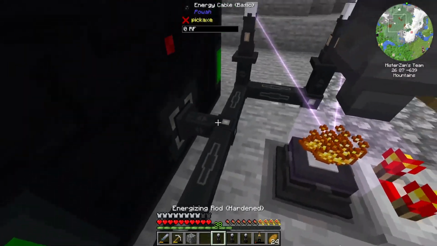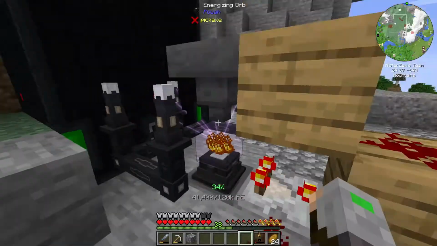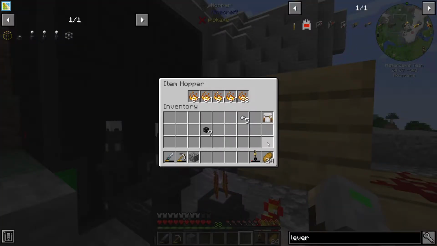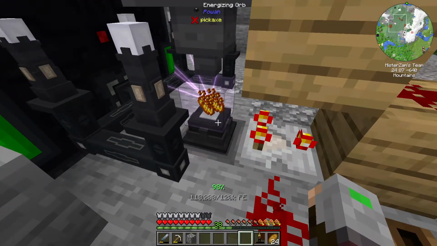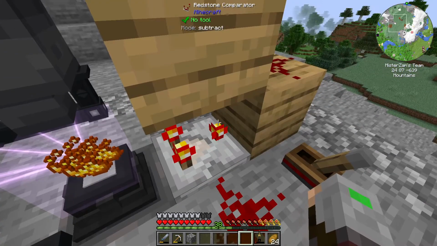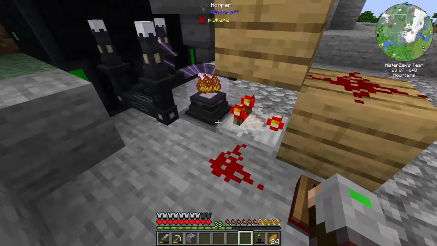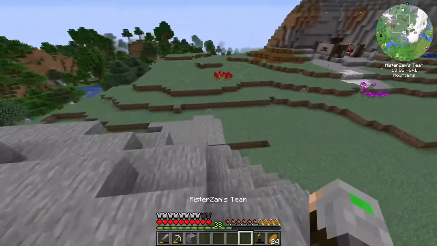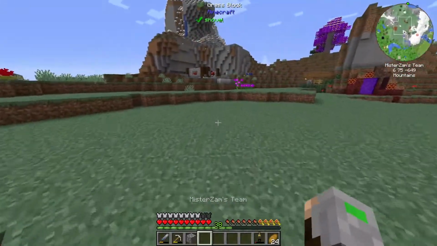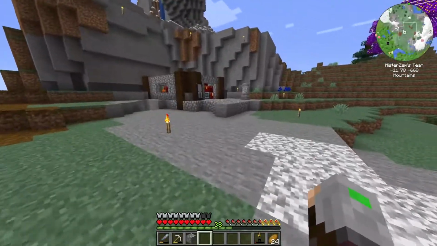So let's just do this. There we go. And then just slap the remaining blaze powder here, and this will just produce blazing crystal for us. Nice. Okay, and then let's move on to the next agenda. Well, that is crafting. So for our next agenda, we actually need to automate Obsidian, right?